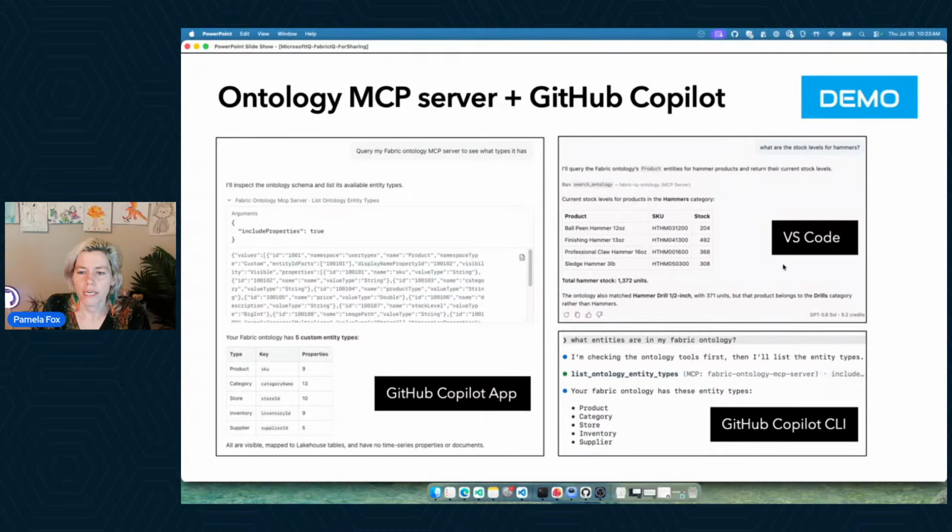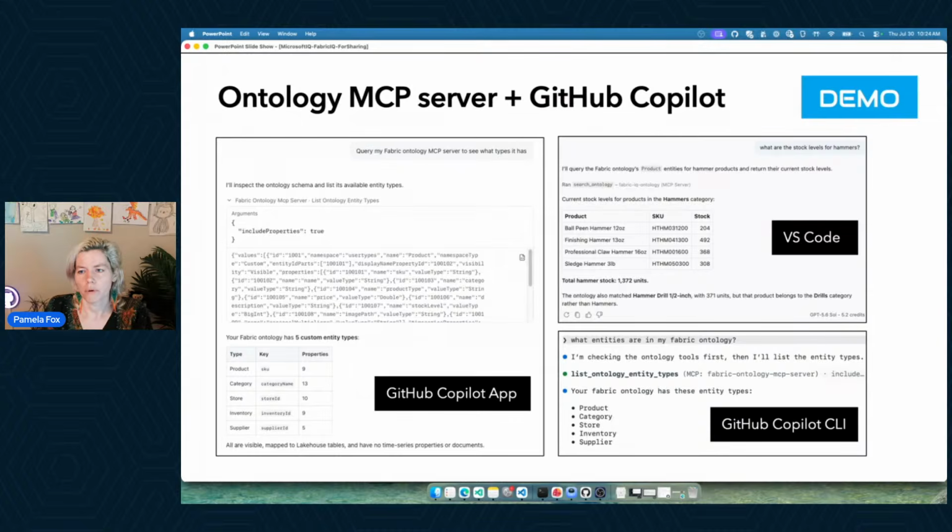So there we go. We can use it from a lot of sources. You can use it from VS Code. You can use it from the Copilot CLI. You can use it from the Copilot app. So it works in all of these GitHub Copilot instances. Unfortunately, I don't think it would work in a client like Claude, and that's because of the authorization. It works in clients that are pre-authorized with Microsoft Entra, like all of these official Microsoft ones.